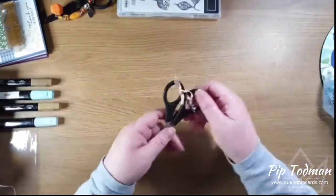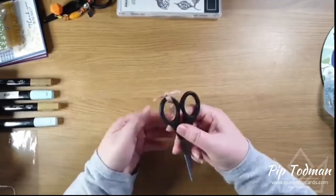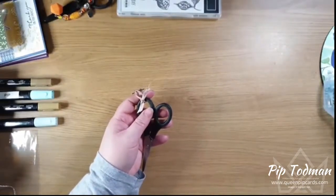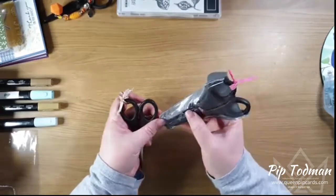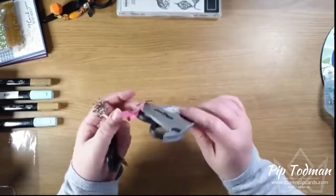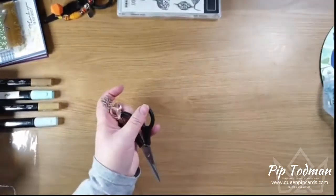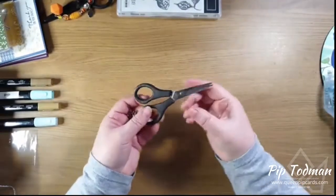Now I do have a little one on here. I've got a little snowflake on these just so that I know they're mine. Do you do that? I always do that, so I tie them up so I know they're mine. And on this one, of course, the case is a bit knackered, but these are my ribbon ones. I know they're my ribbon ones because they've got my crown on. So they're my ribbon ones, safely in a packet, not to be used by anybody but me.